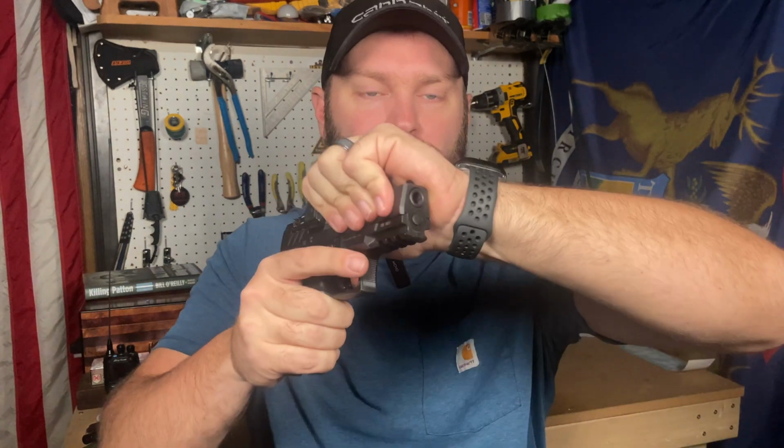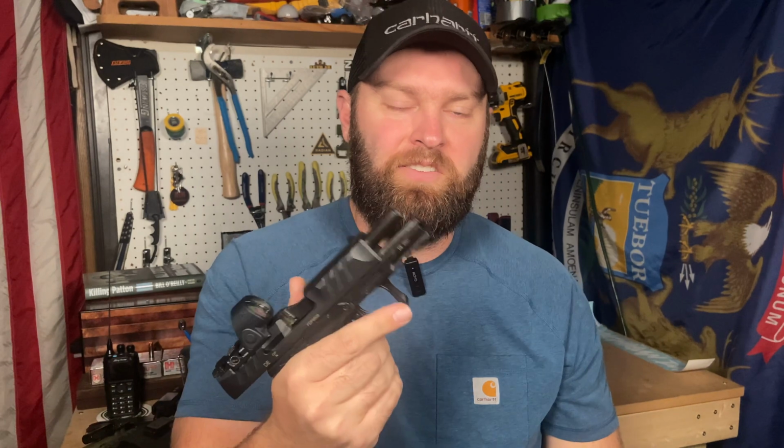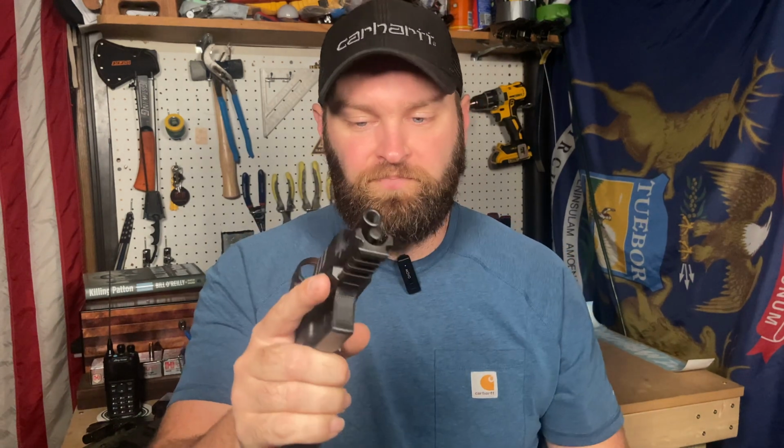A couple of ways you can battle that: if you feel that click on the last round, and the magazine is empty, all you have to do is reach up and pull it back and it stays open anyway. That is something you should be training yourself to do all the time. If your slide does not lock back, you should always train yourself to ride over top, lock it back, get your new mag in there and close it. That is something you should always be doing.